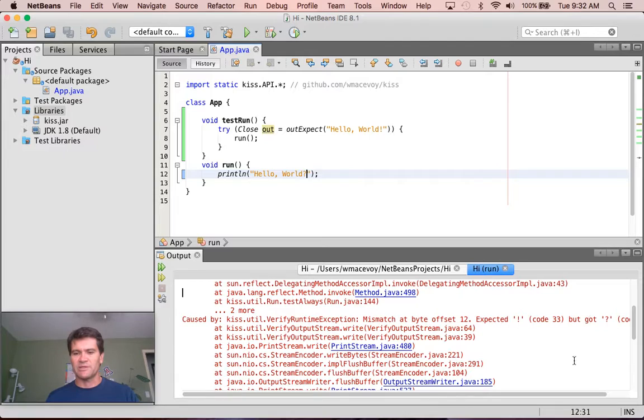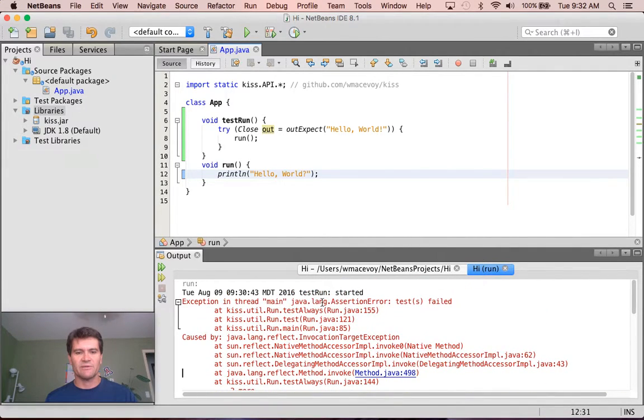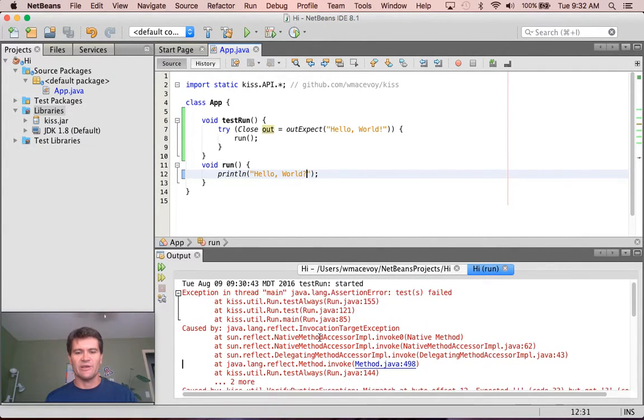And if I keep on sliding across, that's a different code, and the number itself doesn't matter that much. But what matters is in my test, somehow I expected a bang to show up, and instead I got a question mark. And that seems like pretty useful information there. So I know what test failed. That starts right there. Test run started, and then the error.